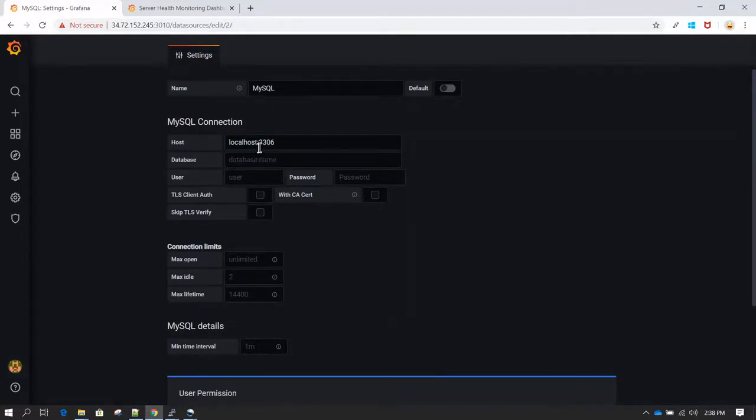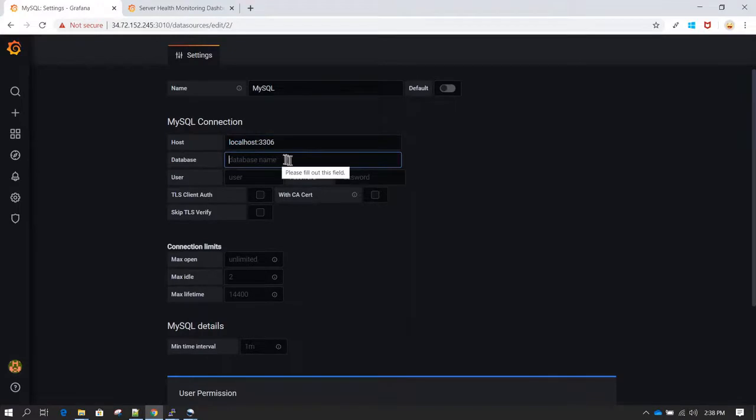In your case, if you have MySQL installed on a remote server, different from the server on which Grafana is installed, you need to change localhost and provide the actual hostname or the IP address of the server where MySQL is installed.